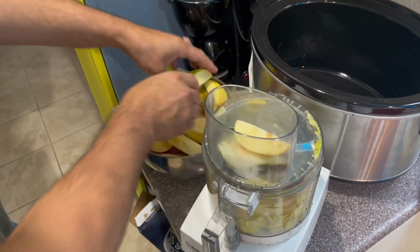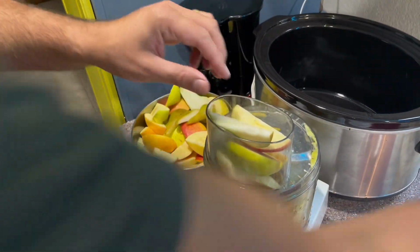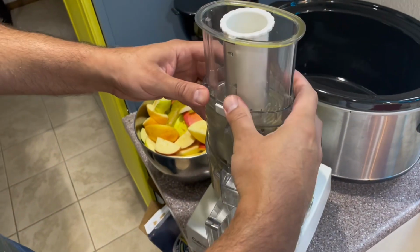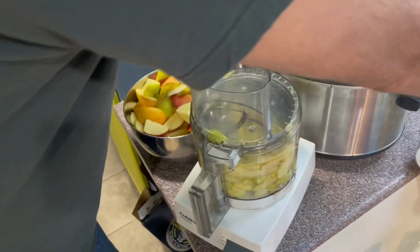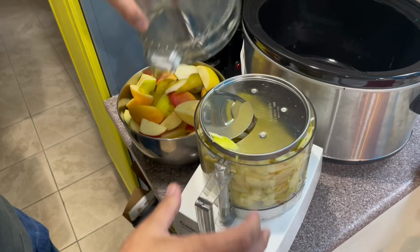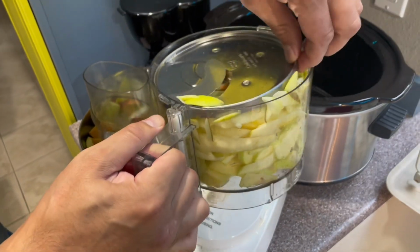Oh, and we got some pear from our pear trees too. We'll just add it all in here. And we're gonna have a really nice applesauce. These are apples from our apple tree, and I usually don't like applesauce. I was never an applesauce person until I've had his homemade applesauce.